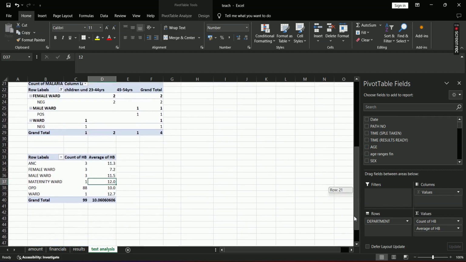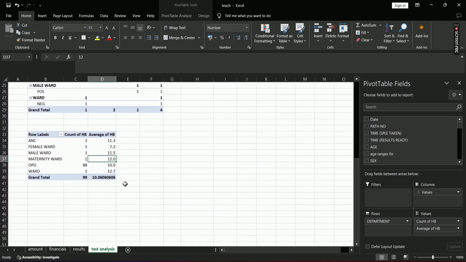Or as lab scientists, we would want to investigate our cases, for instance, with the HB, and then give an assurance to our wards that, for instance, female ward should be a bit alert when it comes to HB, because the number of cases coming in are often severe anemia.